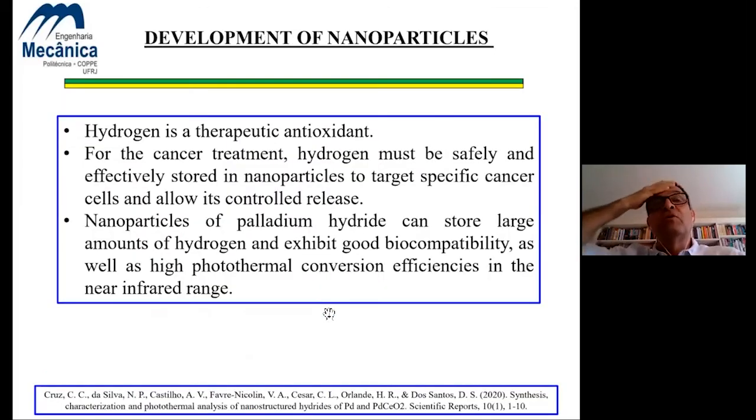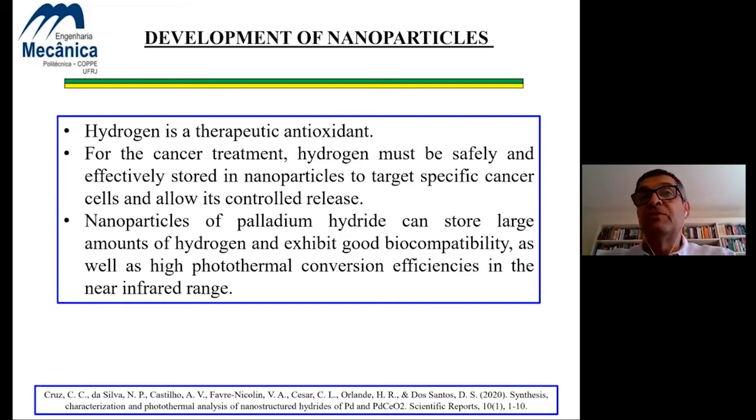Now about the development of nanoparticles. Besides nanoparticles of iron oxide that were used in the experiments with the phantoms presented before, the group of material science of our institution, led by a very good friend, Wilson Santos, has also developed other nanoparticles for possible application in cancer thermal treatment. The focus here was the synthesis of nanostructured palladium and also palladium cerium, and also their respective hydrides. The use of hydrogen is very promising for thermal cancer treatment due to its important role in physiological regulation, besides exhibiting good biomedical applicability and biosafety.